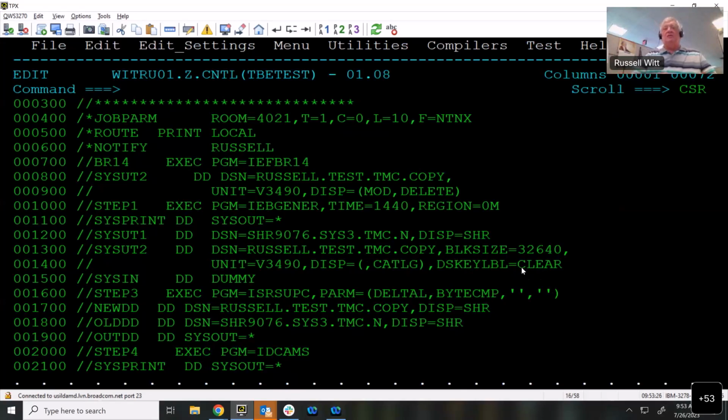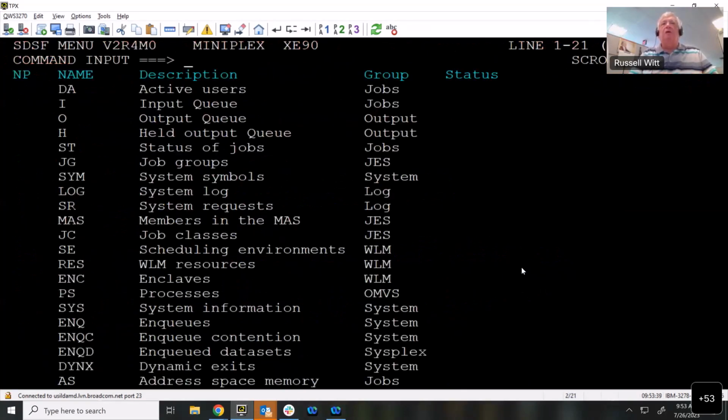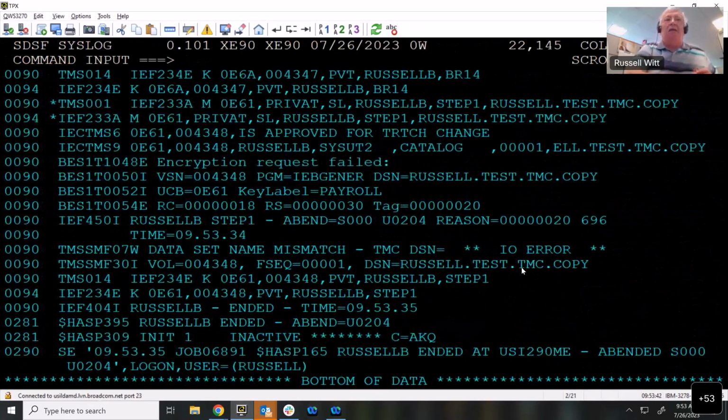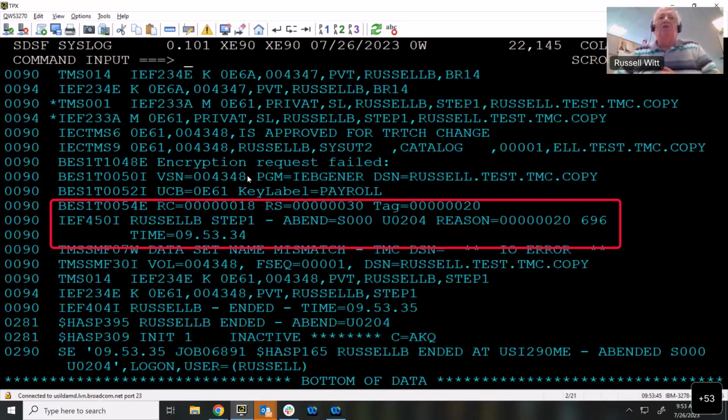If I ran it with the DS key label of, let's say, payroll, and payroll is not defined within the key structure within CA1, within BEZ, at that point it abends because the encryption request failed because the key label of payroll is not defined. So if I attempt to create a tape with a key that is not defined to BEZ, the job is going to abend.